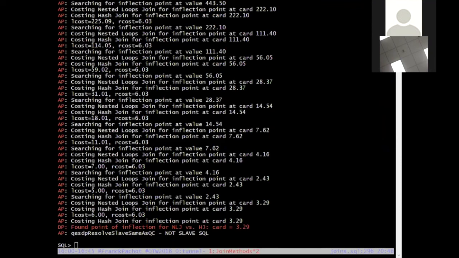And before, we can see how this point was determined, just checking for different cardinalities. What if I have 100 rows coming from the first table? What if 256? What if, each time dichotomy divided by 2, until it finds the point of inflection where the optimizer thinks it's better to do a hash join for that.